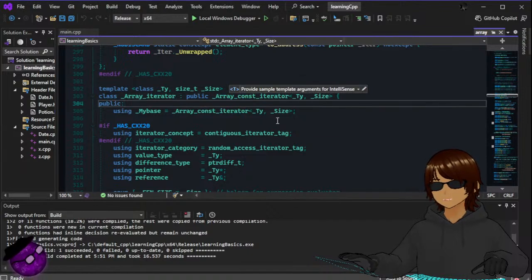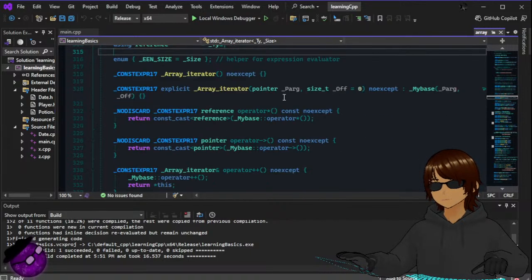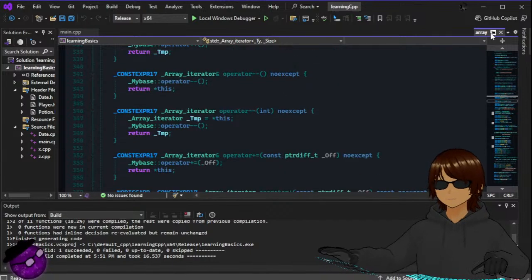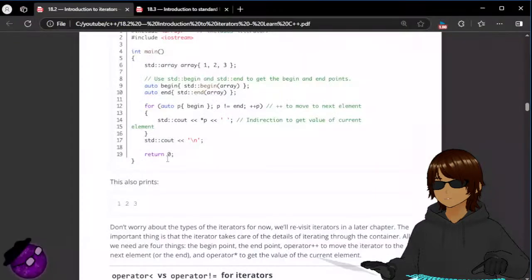Let's see. I think the size is predefined. So it's not like a C-style array where we are calculating the size every time, but I might be wrong.